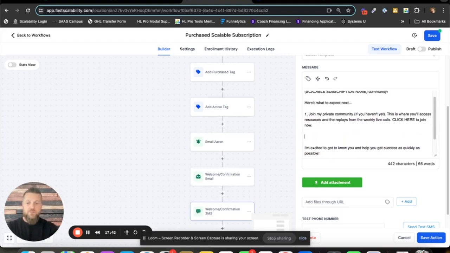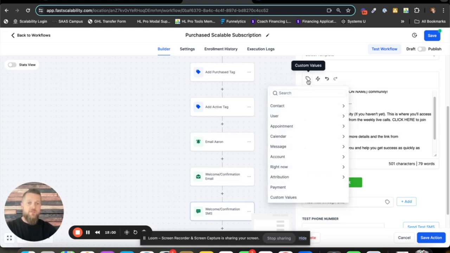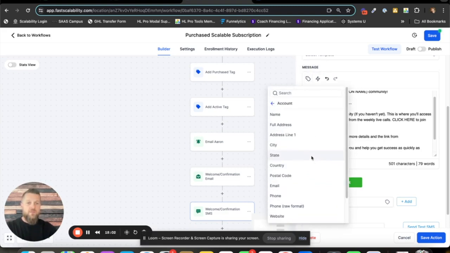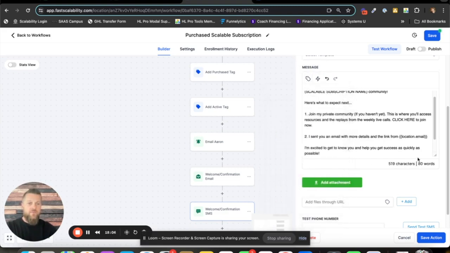And I'll say number 2, I sent you an email with more details and the link from, and then here we can do the custom value, do the account, and grab the account email to where it puts in that location email. I sent you an email with more details and the link from this location email, period.